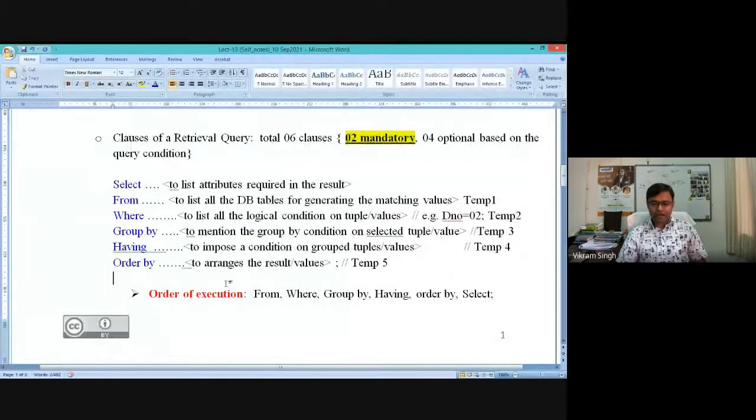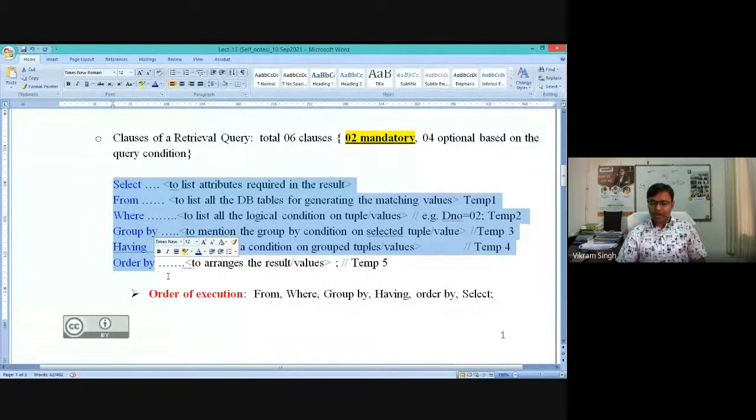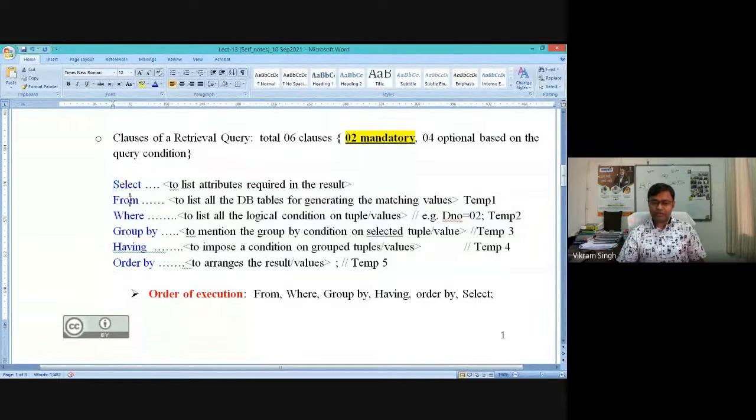So there are these 6 clauses that have been designed to perform any data retrieval task. The first clause is select, then the from clause, then where, group by, having, order by, right? You could have a query for your database need where all 6 clauses are used, and if you're using all 6, this could be the sequence. The very first you use select, then from, then where, then group by, having, and order by, right? So naturally these are the clauses.